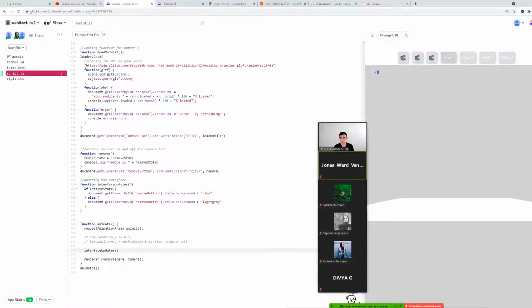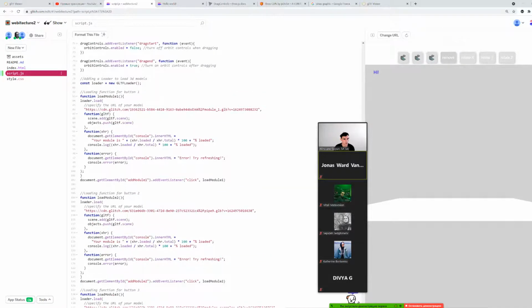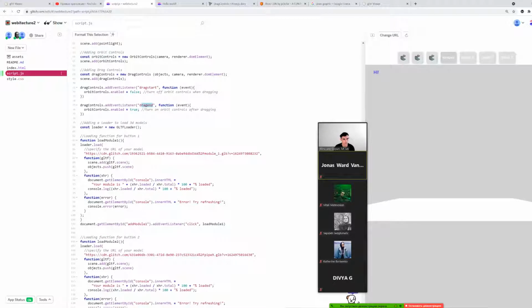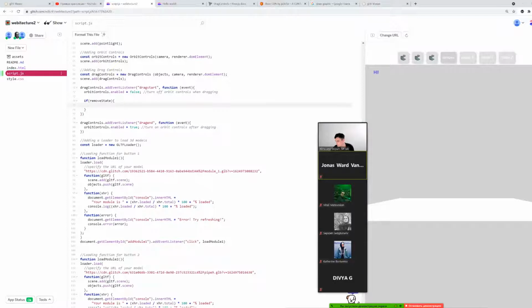Okay, maybe we will tweak this color later, but next thing we need to do is in our drag and drop thing here, or maybe drag start, we should write a statement that if remove state is active, then you want to remove an object from your scene, and you have to know the name of the object that you want to remove.